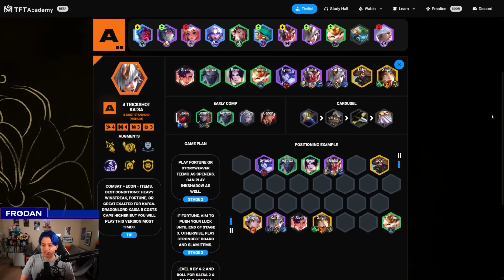And so a lot of times you just need a little bit extra. This composition wants as many items and econ and combat augments as possible. So that's why a lot of people play for Fortune and then take some combat augments afterwards. They did buff 2 trick shots, so you're much more stable.